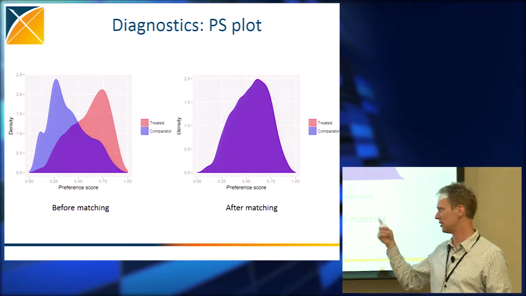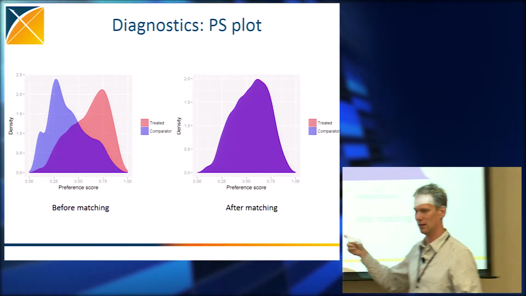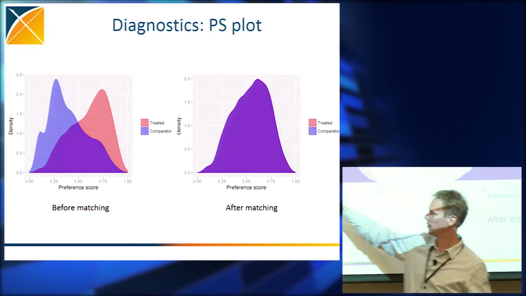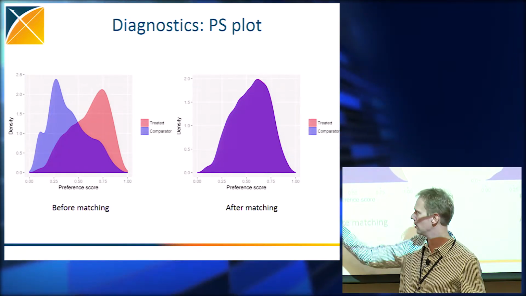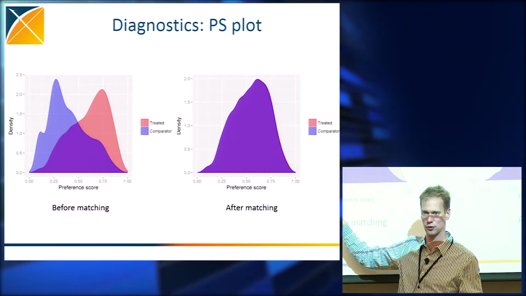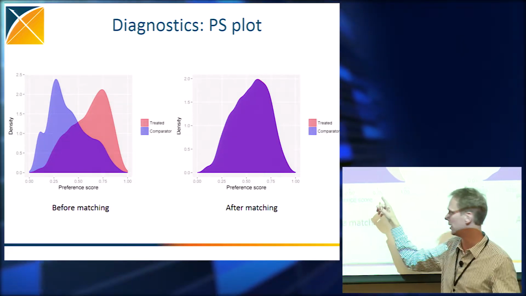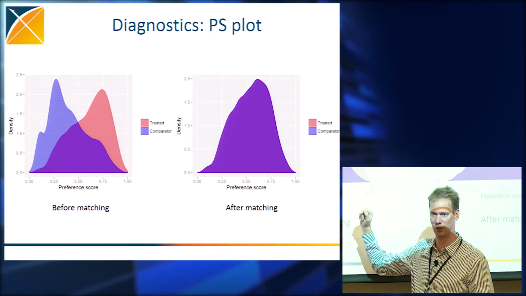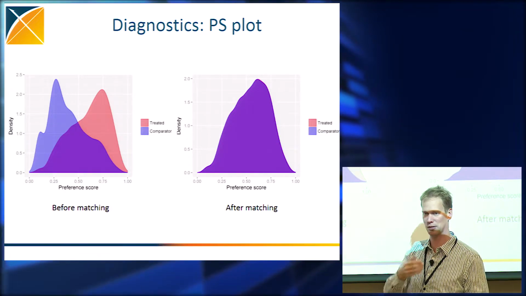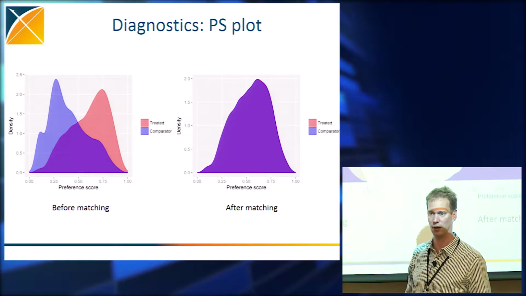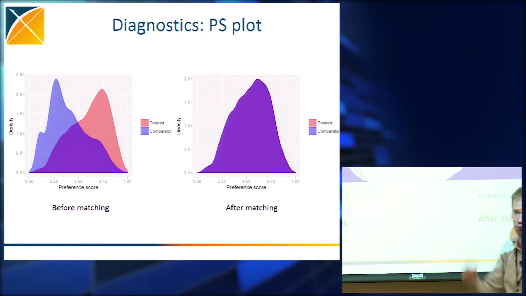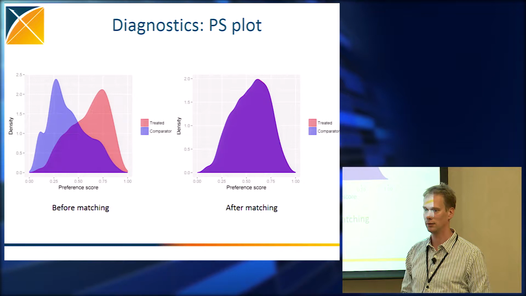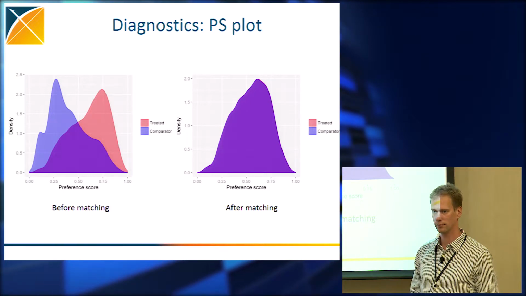Another option, based again on what Alec Walker proposed, is to throw away people that are outside of a range of the preference score. So for example, throw away everybody that has a preference score lower than 0.25 or higher than 0.75, which I think is actually the default setting for that specific function. So you can call that function instead of, or maybe in addition to, doing the matching or stratification. In addition to, so typically it would be in addition to them.